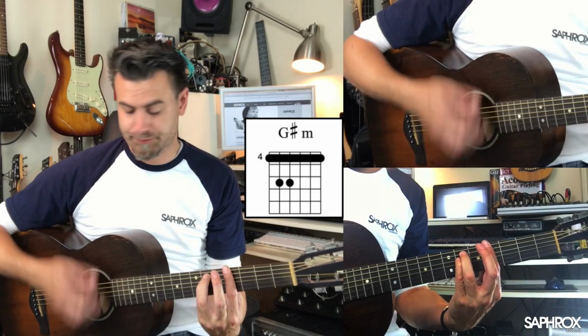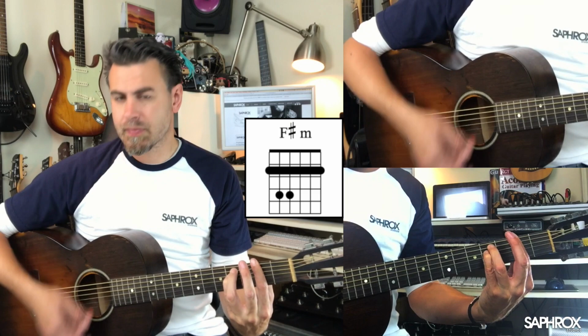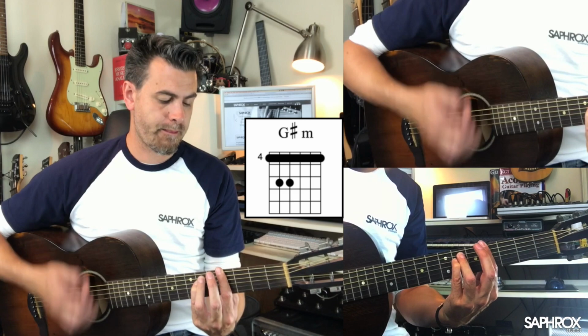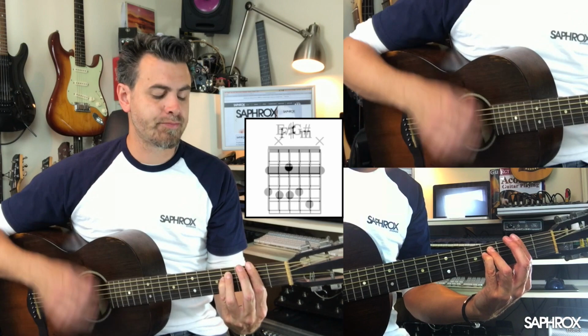F sharp minor, back to E, into the C sharp minor, G sharp minor, and the F sharp minor, into the uplifting E/G#. Into the chorus. So the chorus is really three chords for the best part of it.